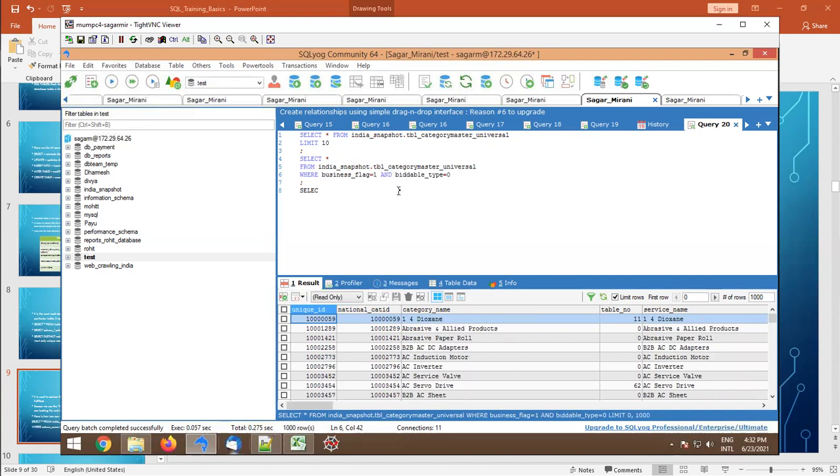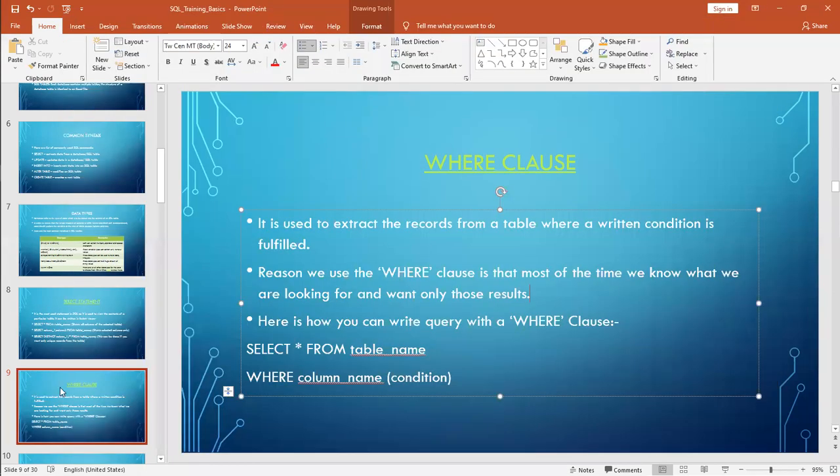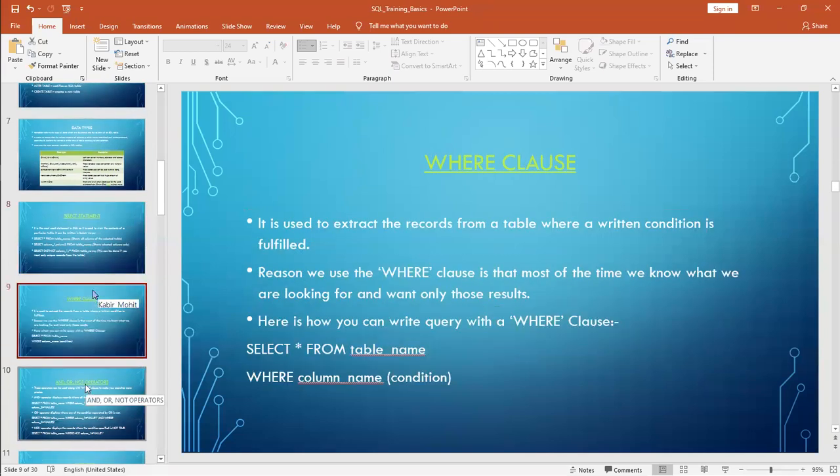So this is another operator we discussed now, and we'll be discussing that in the next slide also. Here the where clause is used whenever we want to write a condition in a query. If you want to write 1 condition, 2 conditions, or 10 conditions, it doesn't matter, but you will have to use the where clause if you want to use a condition. And whenever that condition is met, only those results you will be getting, those filtered entries.